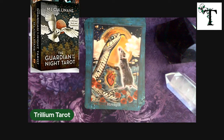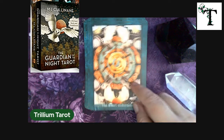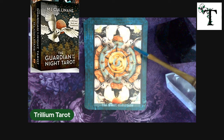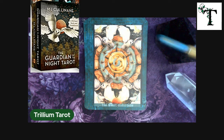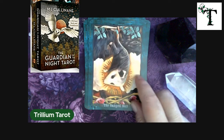The strength card is a mouse actually charming the snake. The hermit would be the spider. And here's the wheel of fortune. I think that owl is the same owl that's on the cover of the deck — it looks very similar to me. We'll see if we come across another white owl as we go through the deck. Justice is a bat with wings outspread standing on the scales. And the hanged man is an opossum hanging out by his tail.